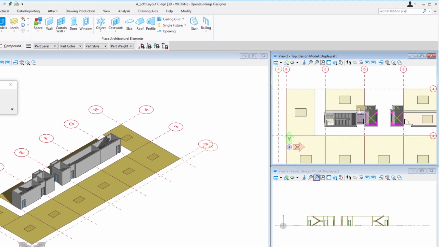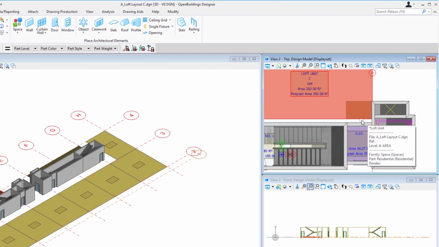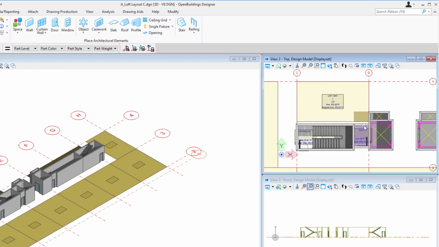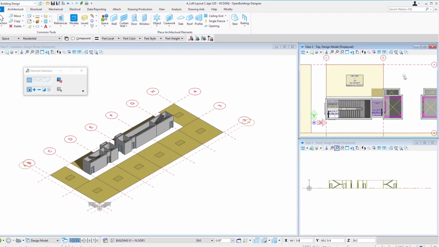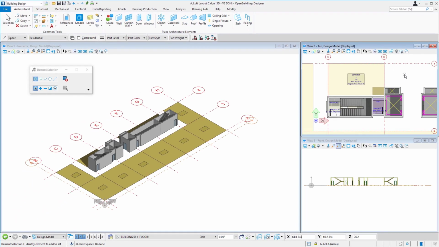But we can see if we kind of zoom in here, they don't all fit the architecture. We've got a little bit of a gap here. We actually want to create some lounge areas at the end of the corridor here. So we may want to make some adjustments to this space. So in the next session, we'll look at how we can now modify the spaces once they're placed.